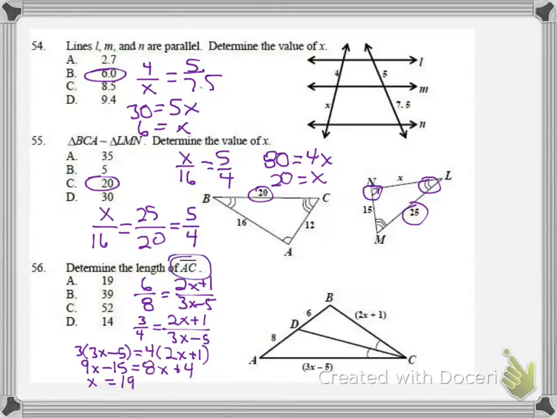We get 19. Now we can plug it back in because we got to find AC. So I have 3 times 19 minus 5. That's 57 minus 5, or 52. That would be answer C. Make sure on this one you don't automatically pick A. You are looking for AC. You got to plug it back in.